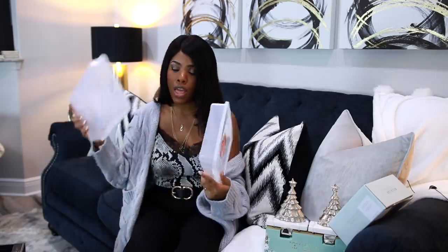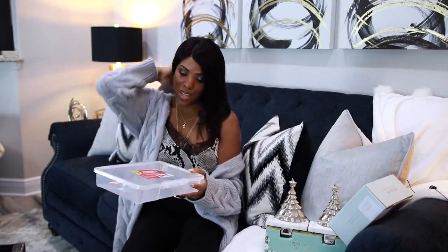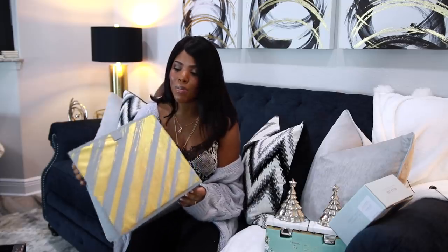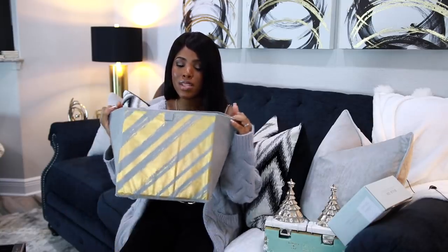I also picked up two storage containers — this is my first time seeing this style. They don't have dividers in the way, so I can use these to organize my nail polish. And the last thing from Dollar Tree are these collapsible storage bins. I put one together so you can see what it looks like — so cute! I love the gray with gold. They are pretty thin so I don't recommend filling them with a lot of heavy stuff, and they can easily lose their shape, so keep that in mind.